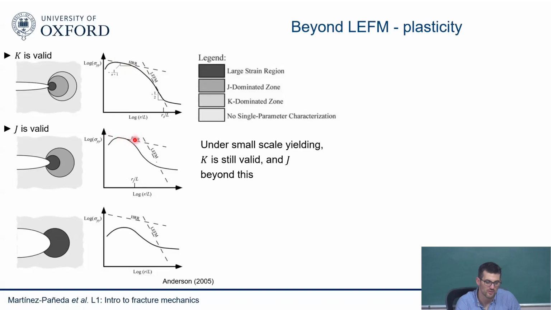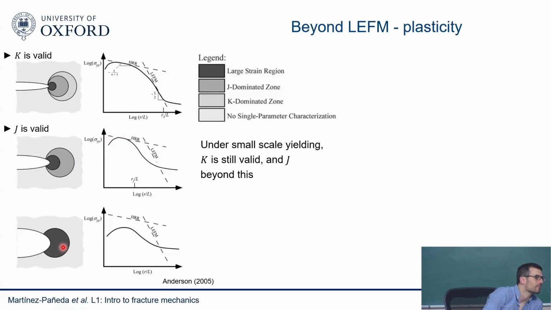So this is the idea. You have a J, you have this singularity, and therefore you can apply the principle of similitude. You can use this idea to look into your small sample in your lab and the big bridge in the real application. So that's fine. And then if you eventually increase your load too much, then nothing is valid, and then no J, no K, all the parameters are needed.